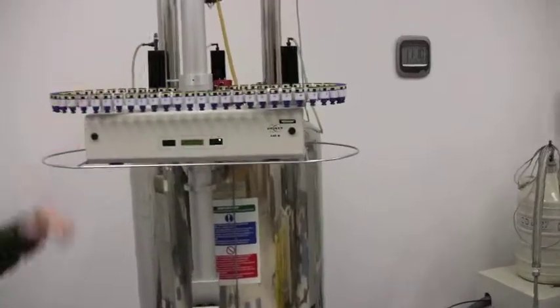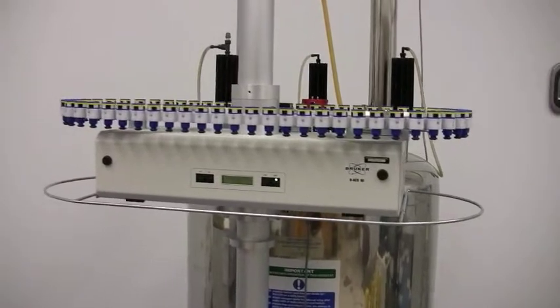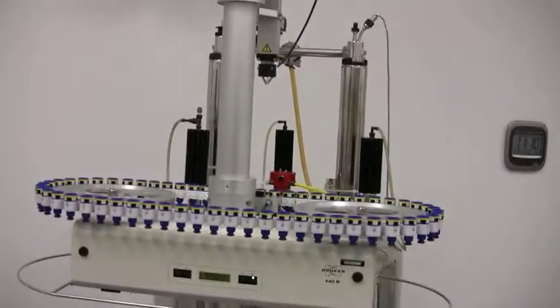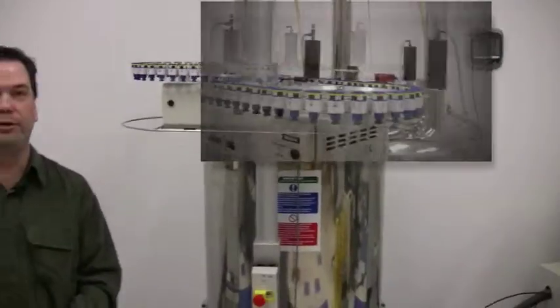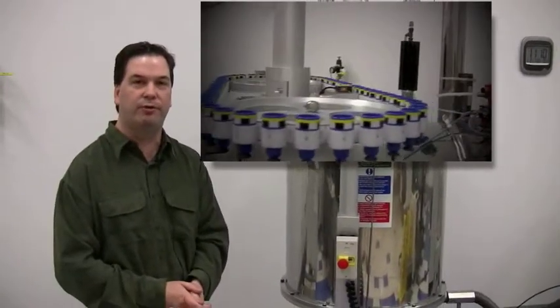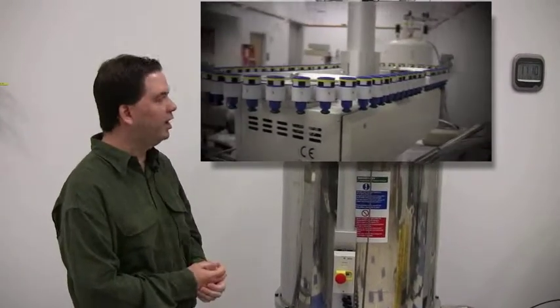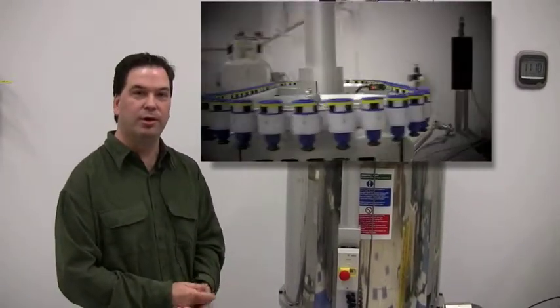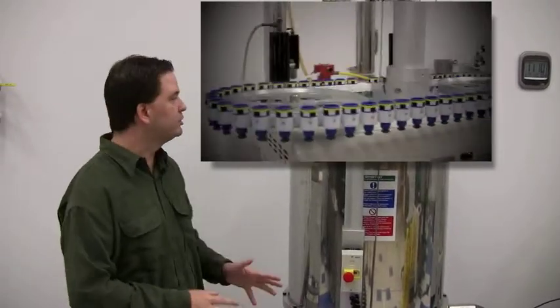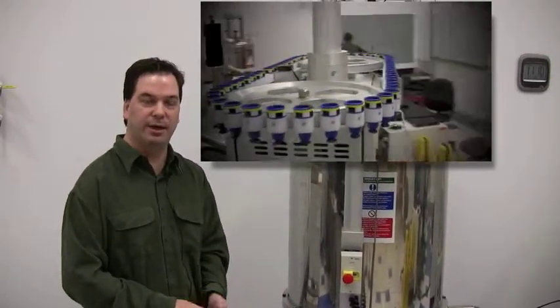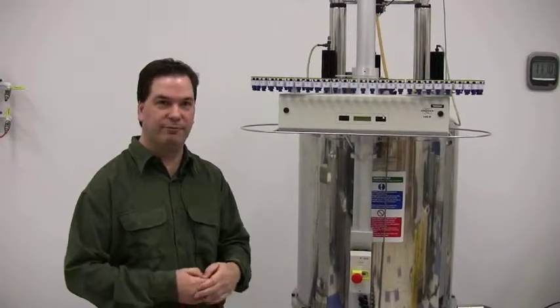Every afternoon at 4 o'clock, we switch over the operation of the spectrometer to the sample changer. Students just come on down, they enter information on the computer in terms of what type of experiment they want to run, how long they would like to run it, and then the sample changer automatically puts the sample in the magnet, runs the spectrum for it, ejects the sample, and it also sends the student a PDF copy of the spectrum, so they can take a quick look at it.